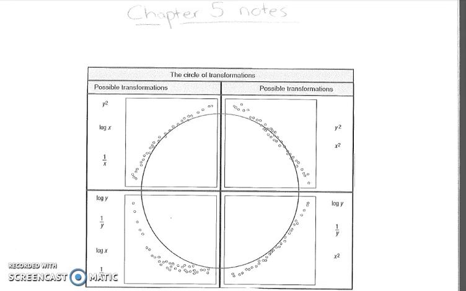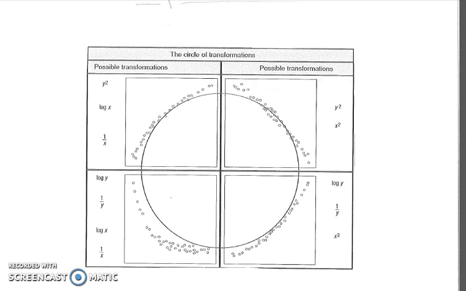When something's not exactly linear, it's not straight, then our predictions aren't as exact, so the percentages aren't as good. So we want to try and transform our data to be as linear as possible. We want to have our r squared value as close to 1 as possible. So how we manage to do that is we have all these transformations we can do. So this little chart here, once again, something definitely should be in your resource booklet.